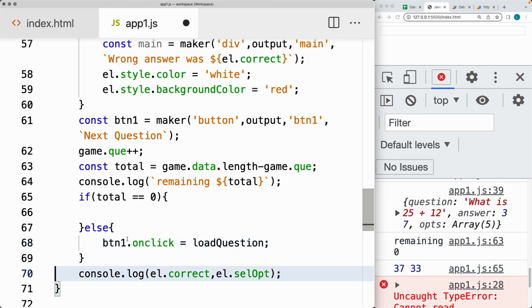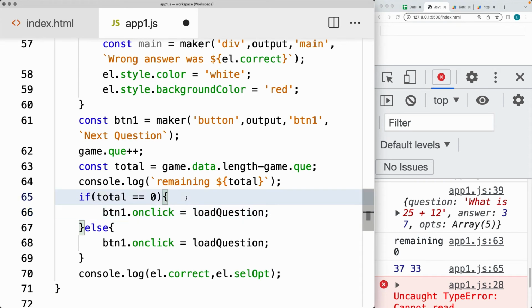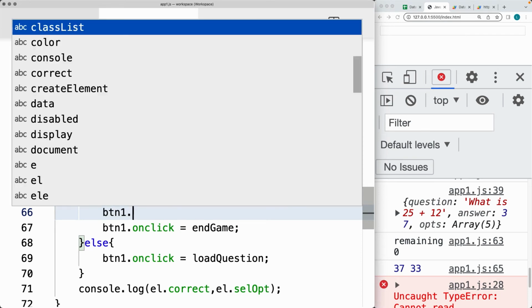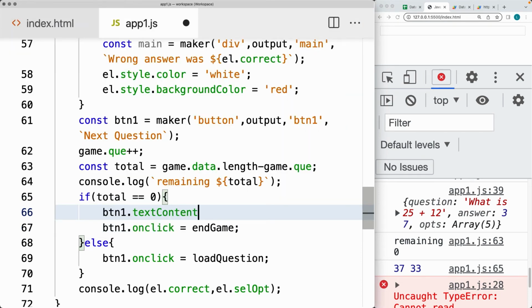And it's going to load the question. And if the game is over, then we can make a function to output the results. So end game function when the button is clicked, and we'll update the text content of the button to say game over, see score.